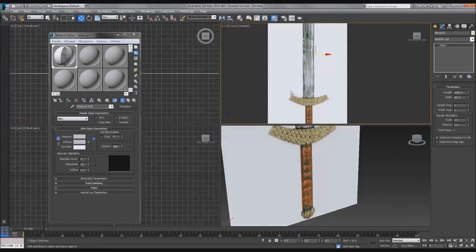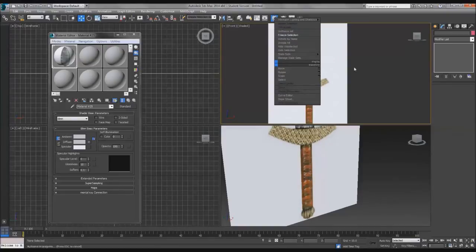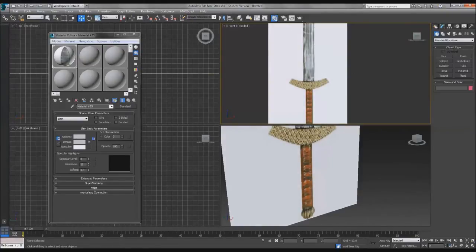So if you want to tick it, you can right click, freeze. You can't touch it at all, but it's gone. If you want to get it back, you simply go right click, unfreeze all. That simple. So beginning on the sword, I'm going to select my cylinder.